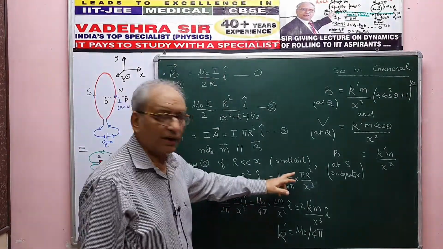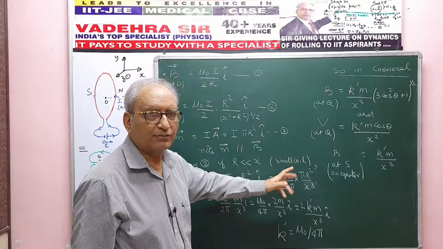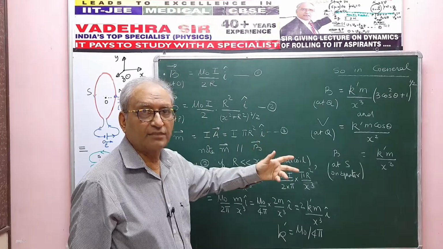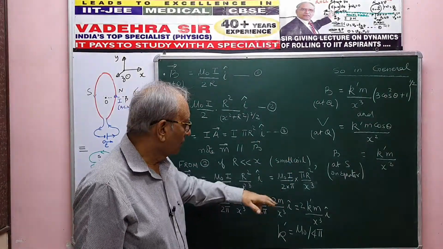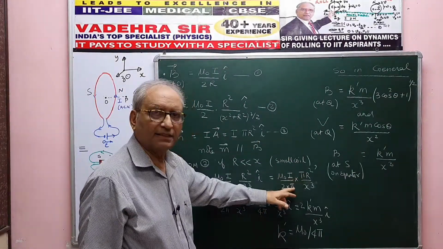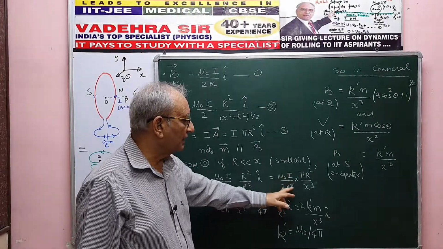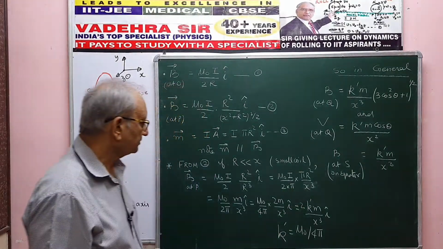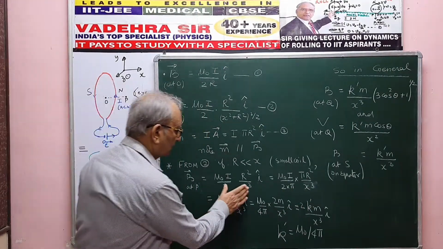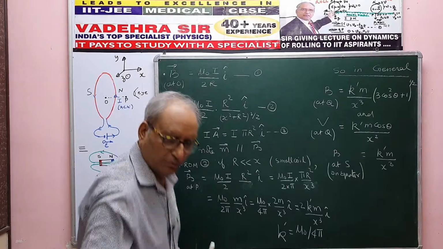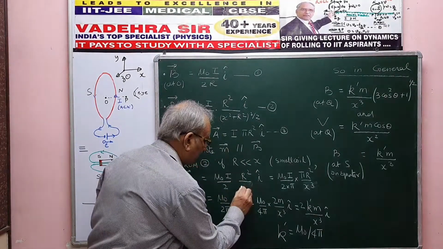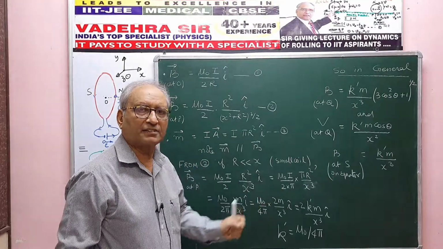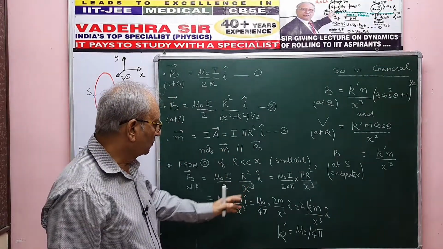Now I just do a small trick because I have to bring the area, and in order to have the magnetic dipole moment. So what I do, multiply and divide by pi. So I get mu naught I by 2 pi r square by x cube. Sorry, this was x cube, not r cube. There is a correction, please. This is x cube. R square is neglected as compared to x square. So below you get x cube.